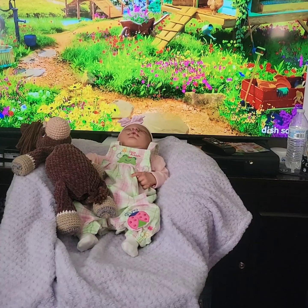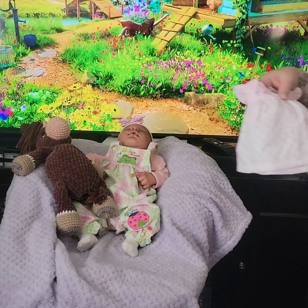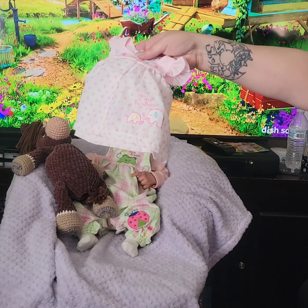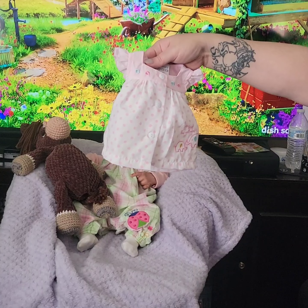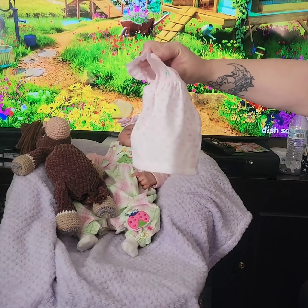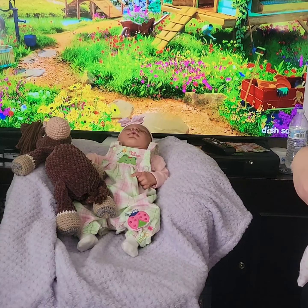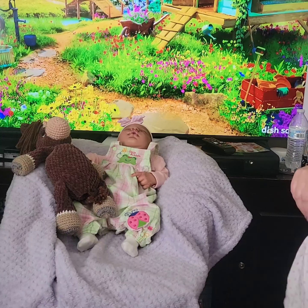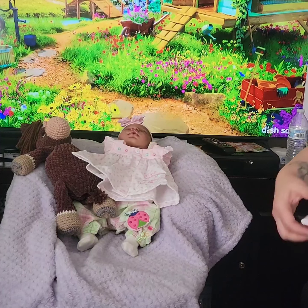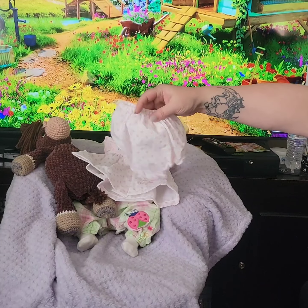This little outfit definitely reminds me of outfits that my girls had and that I had when I was little. It says, "I love my mommy." It's got a little elephant and a baby elephant on it. And then it's got embroidery flowers up on the lapel area and a little butterfly, and it's got little buttons down the front of it. And this is 3 to 5 pounds. So, got that, and then it's got the little white with pink polka dots diaper cover.